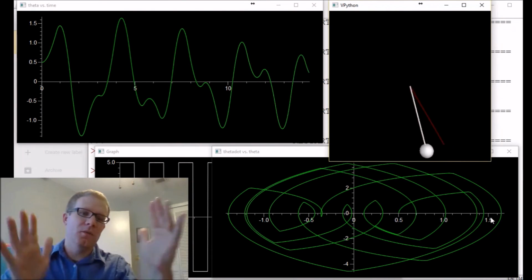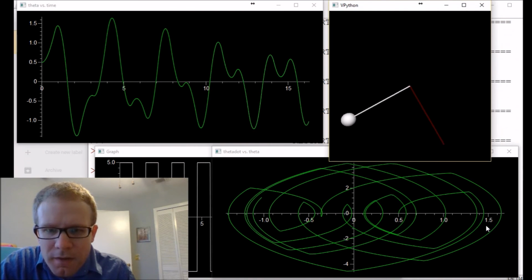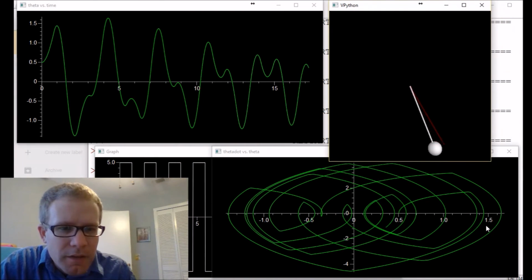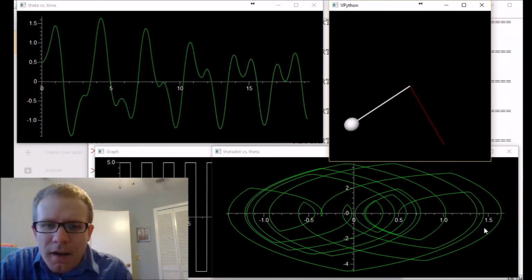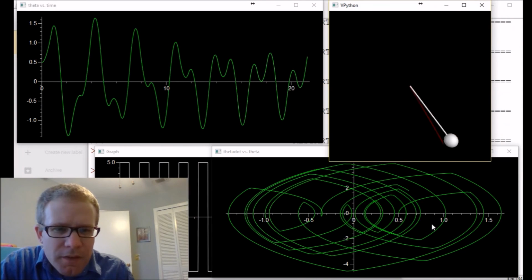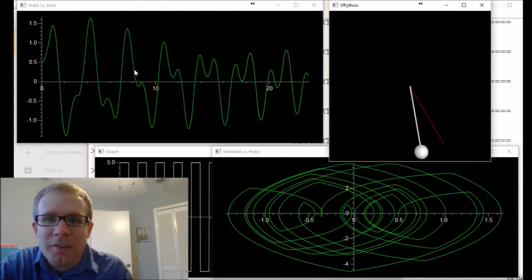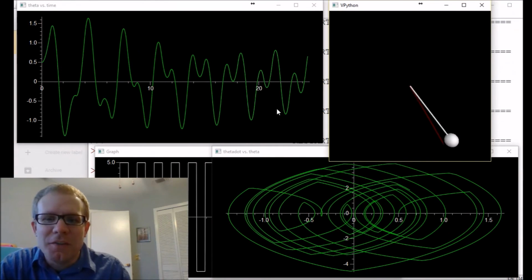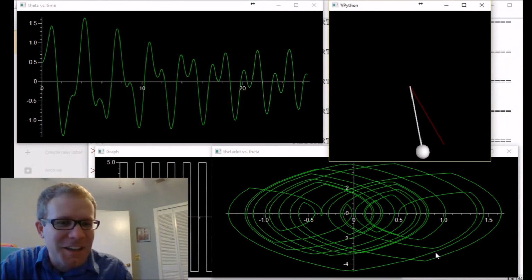Okay, so we're getting more or less the same type of behavior. It'll have a different range of values on the phase space graph, but we're getting more or less the same thing, and it's continuing to trace out the same type of shape. So if there is, yes, I don't know if you would call this a limit cycle because it keeps tracing back around, but this thing is definitely showing some kind of pattern. So you'd have to let this run a bit longer to see the limit cycle.